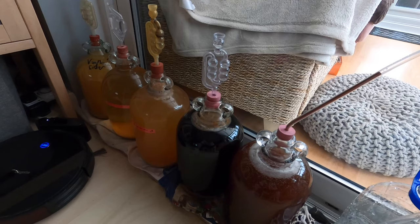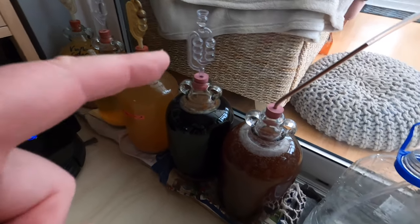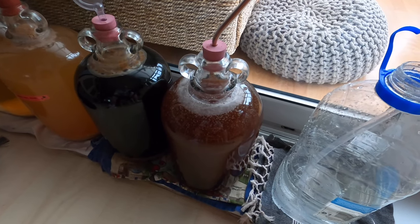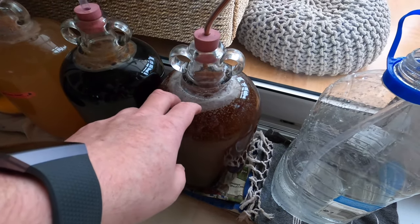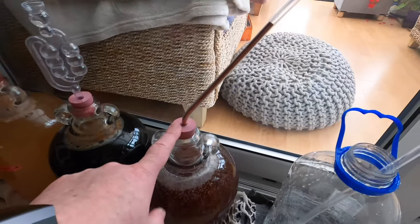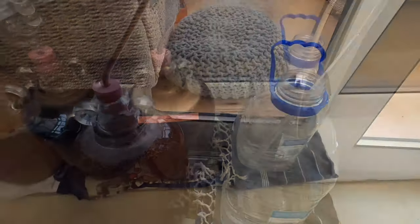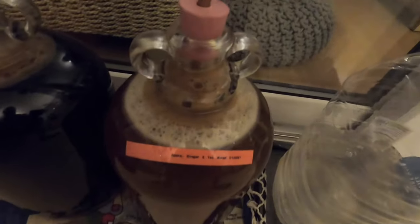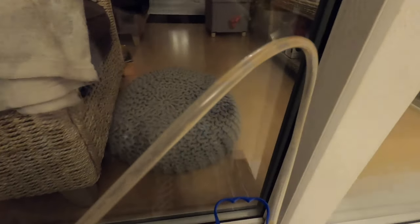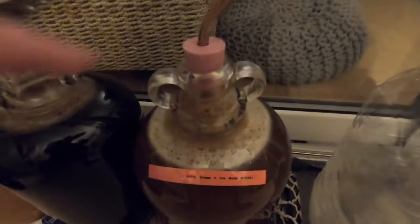I've put this now next to my other demijohns - I've got a vanilla cider, a strawberry and chilli mead, an apple mead, a dark roush beer, and now this which is in effect apple, ginger and tea mead. You can see that the yeast is hanging around up here, there's a bit of a krausen beginning to form. The blow-off pipe is in and that goes all the way underwater. Shortly I should start to hear some bubbles. About six hours later in the evening, the krausen has formed and the blow-off pipe has served its purpose well - this is bubbling away nicely underwater. Once this settles back down I'll be able to replace this with an airlock.